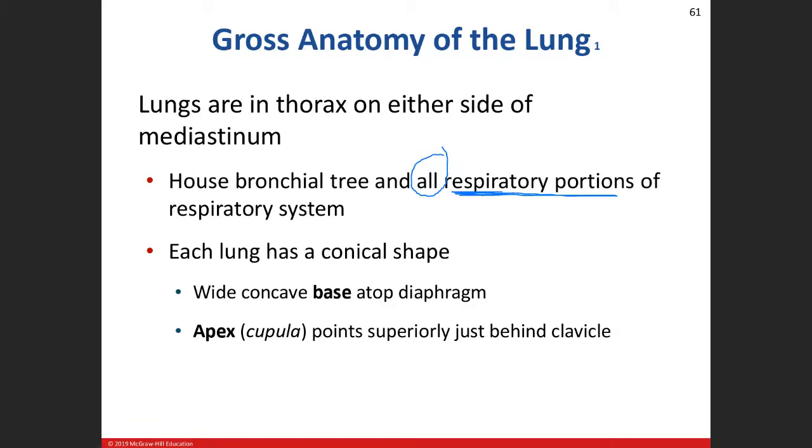Okay? So our lungs have a cone-like shape, which means they're pointy at the top and wide at the bottom. The apex is also known as the cupula. You should know that term. That's going to be right behind the clavicle. And technically, if your doctor does a thorough job when they listen to your lungs, they should be placing their stethoscope over the apex of the lung, just above the clavicle there. You can palpate the apex of the lung there. The base of the lung, the fatter portion, is at the bottom, and that sits right on top of the diaphragm.